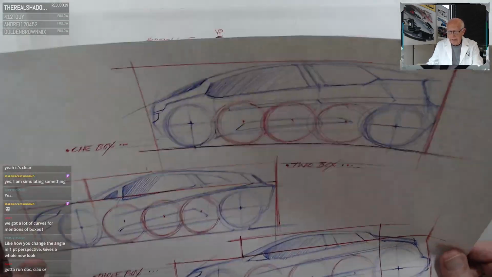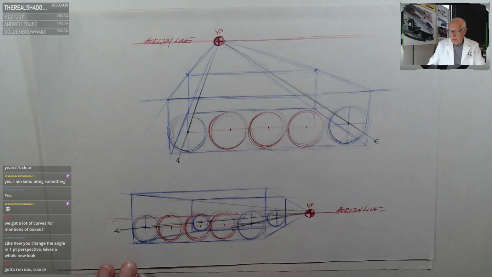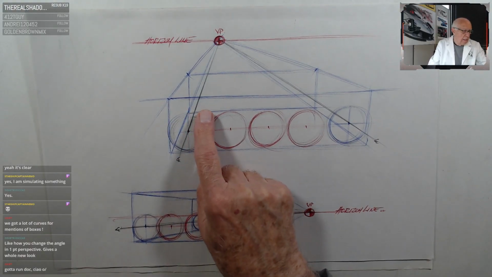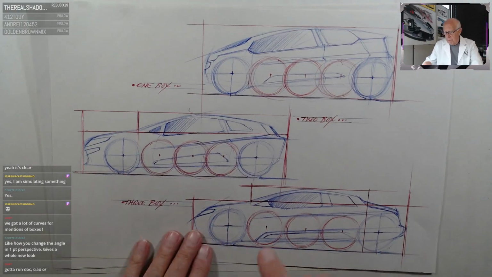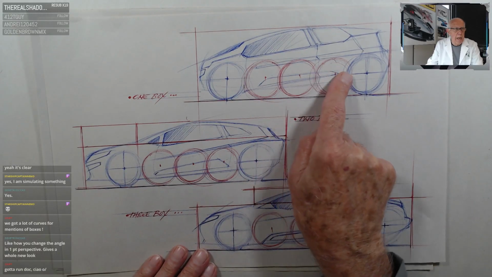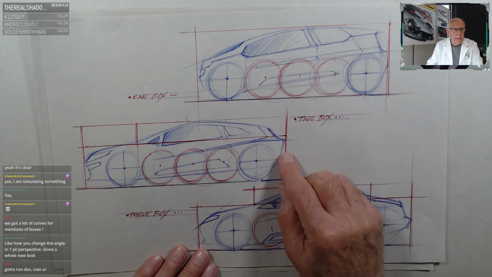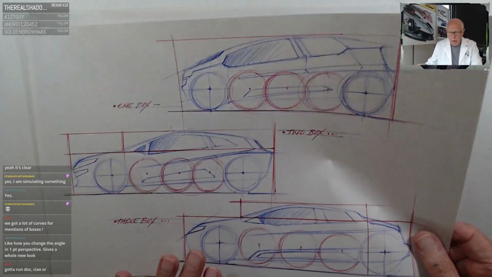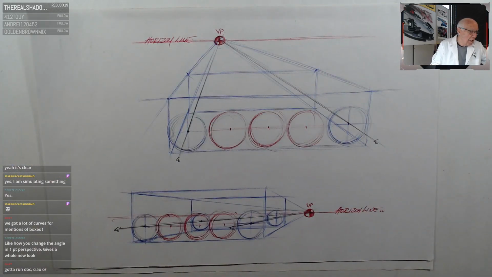Now I took that same process and worked it into a 1-point perspective, showing how they get the wheels down. And oh, by the way, that's what this was for here. Once you get that front tire down, take it 3 count back. That's your wheelbase. It sets it up right there in all 3 cases. That's how that all got started. So we started with that one.